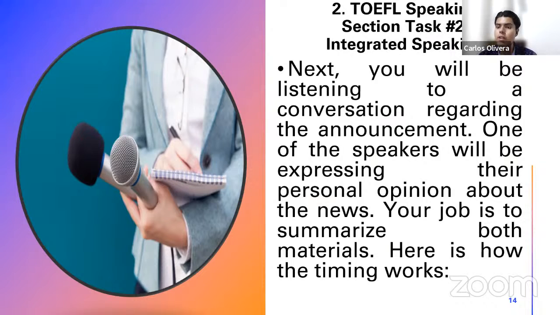Okay, so for those of you who are just joining us, we are about to discuss the second task of the speaking section. And I was trying to say that in this task, we are no longer required to give our opinion on any subject. The only thing that we are required to do is to summarize 2 materials that ETS is going to give us. The first one is going to be a reading passage, right? Something to read. And the second passage is going to be a conversation, okay? Therefore, it's very important for you to, of course, have your headphones on, right? Apart from having the microphone there, you're going to be listening to this conversation through the headphones, right?